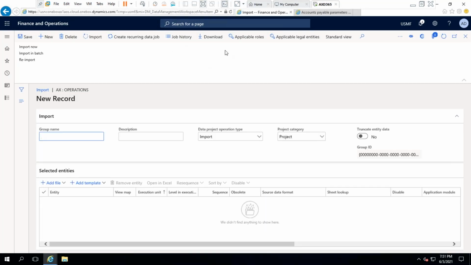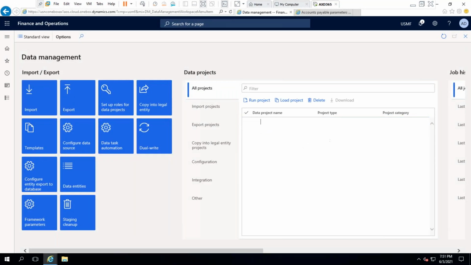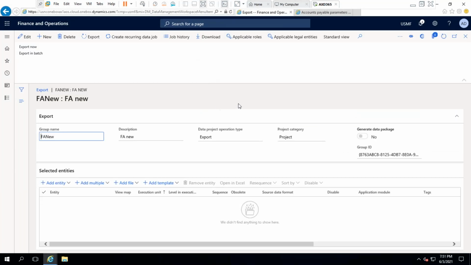Give me a second. Okay, give me a second. Where is it, the connections? Most probably I will show you that one on Monday.